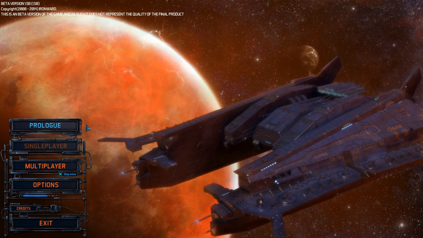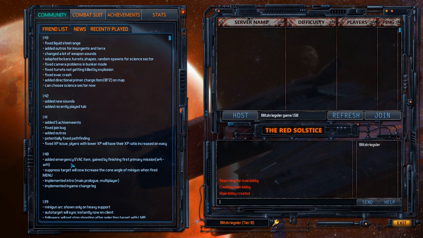I'm not going to do the prologue right now. The prologue is basically the tutorial. You guys can do that on your own. It's 10 minutes of pretty much nothing telling you to walk around, so that's kind of boring. The single player is not available yet. That is a Kickstarter tier that is coming in the future. So, multiplayer it is. Here we go.